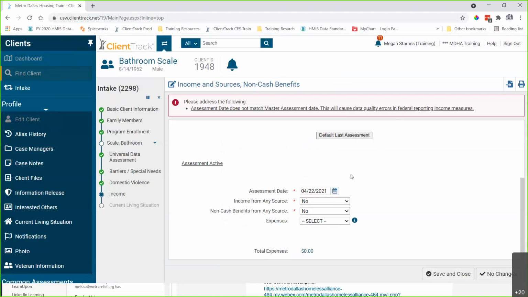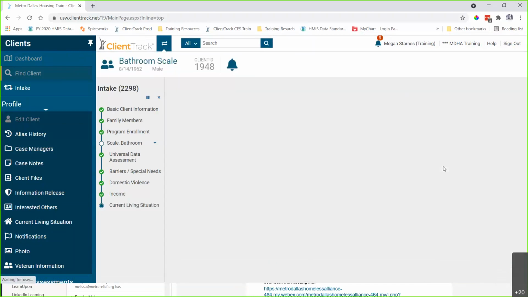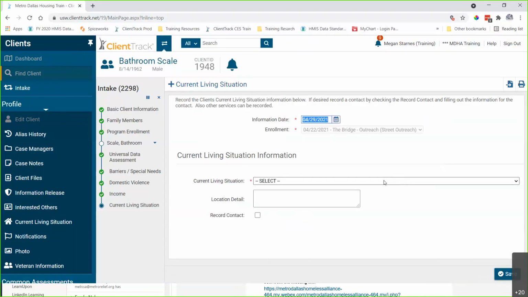But when you get it the first time and you come in and check that master assessment date and they mismatch, that's why that error is showing up. And I've seen a lot of people do this in training too. They'll go, oh, I got that error, but I didn't read it. And then they just save and close. Like, no, stop, read that error. There's a reason that the system is asking you to look at something before you keep going. So we will save and close, and then we'll run the report again, and we'll see that error disappear.